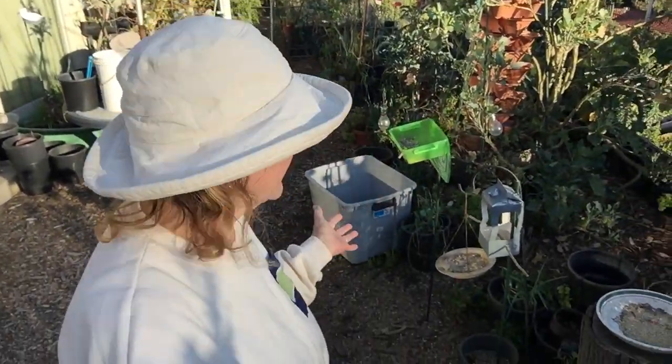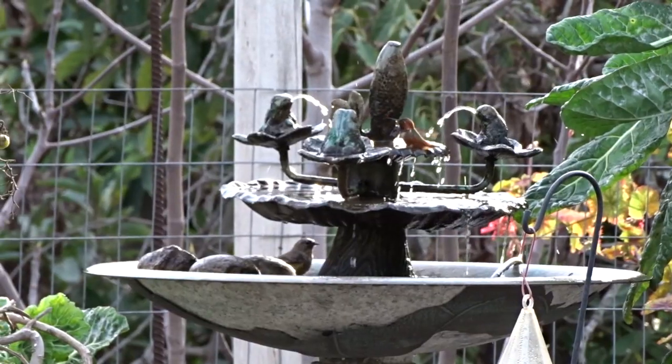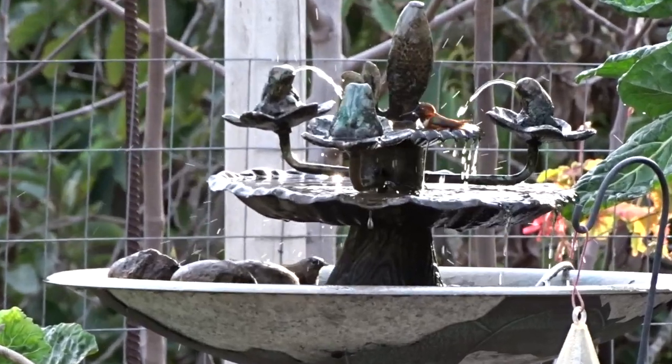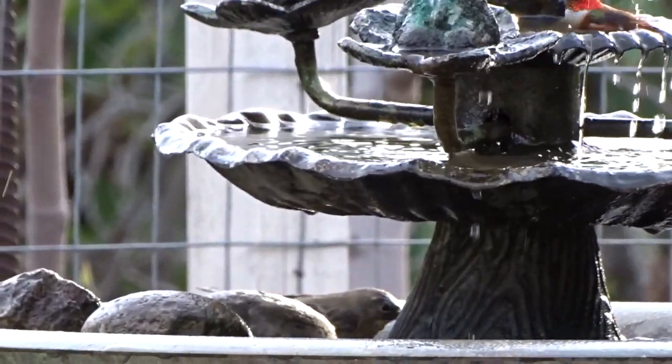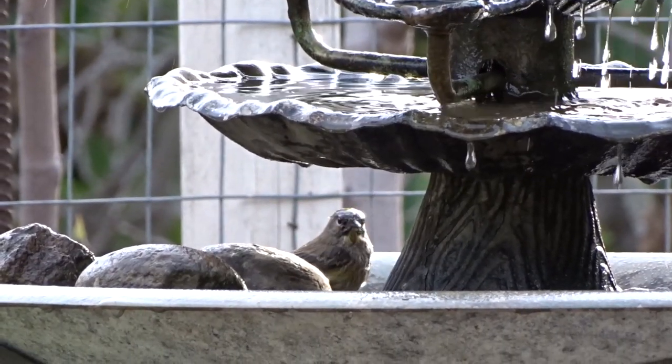It's still damp. The only things I had to check were anything against the house because it's under the eaves and may not get water to it. But it was still damp, so I just did a little watering with a watering can. The birds have been coming in — they've been taking baths. Rain or shine they take baths, so we leave the fountains going. Of course the solar ones won't work when it's raining, but we do turn on some of the other fountains that are electric. There are two electric ones.